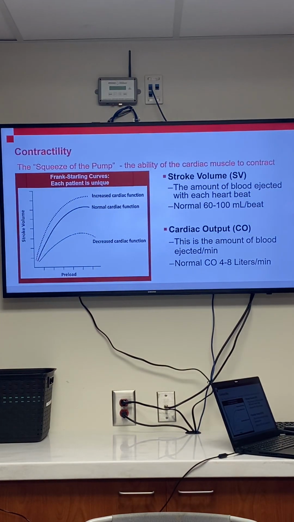Brian just brought up a really good point, and this can be used both ways, right? Giving fluid and taking fluid off. So think about how many CRT patients do you guys have here? Do they have A-lines a lot of the time? How about a way to more accurately pull fluid off and look at what their stroke volume is doing rather than just guessing and then maybe pulling too much and they get super hypotensive and you put them on pressors and you're giving fluid back.